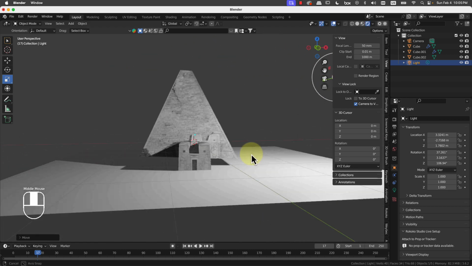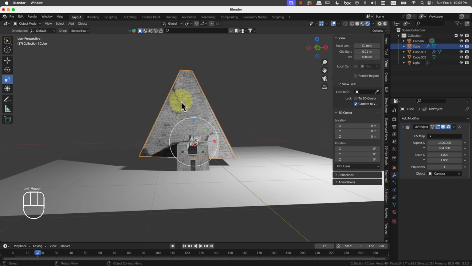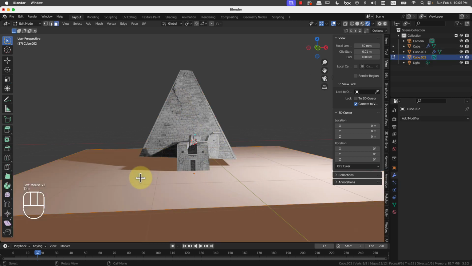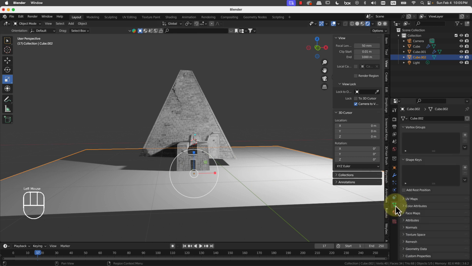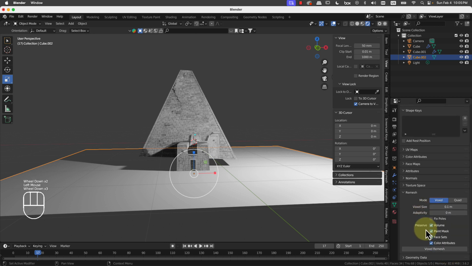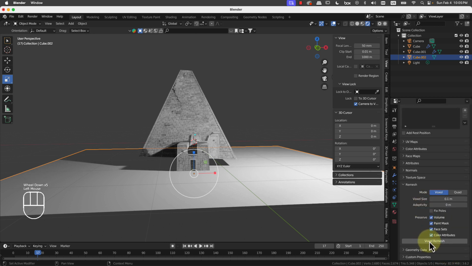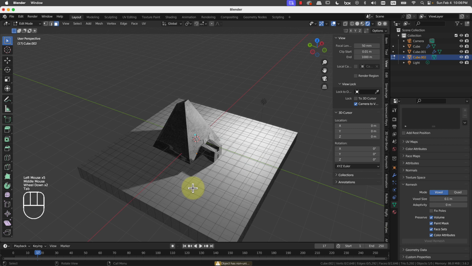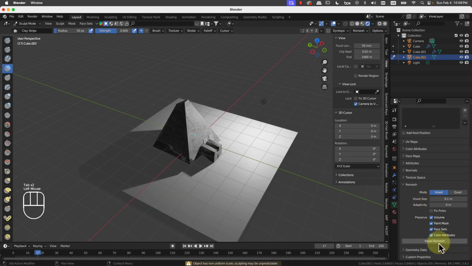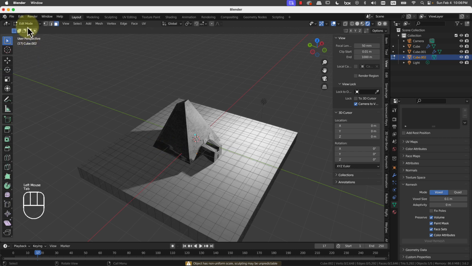Yeah, matching the lights helps. Okay, and you might wonder how I model that. I'm going to press this icon there. I'm going to check remesh, voxel remesh, and then go into sculpt mode. Come on, voxel remesh.